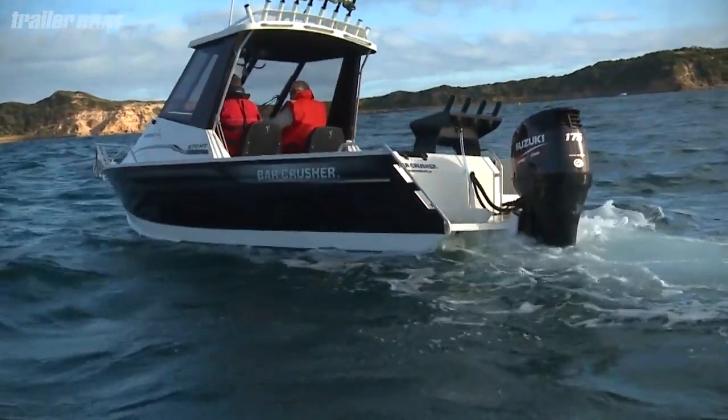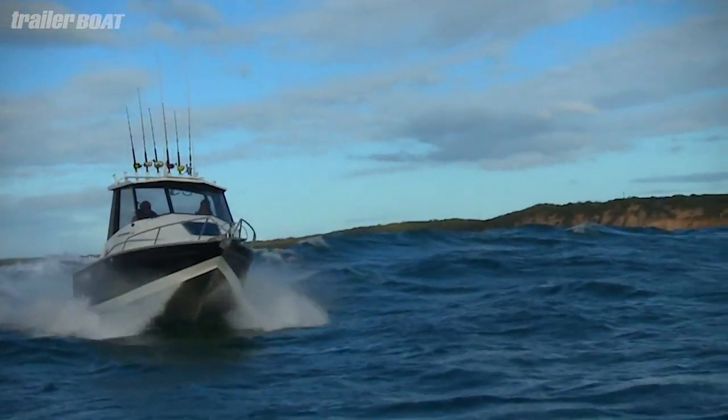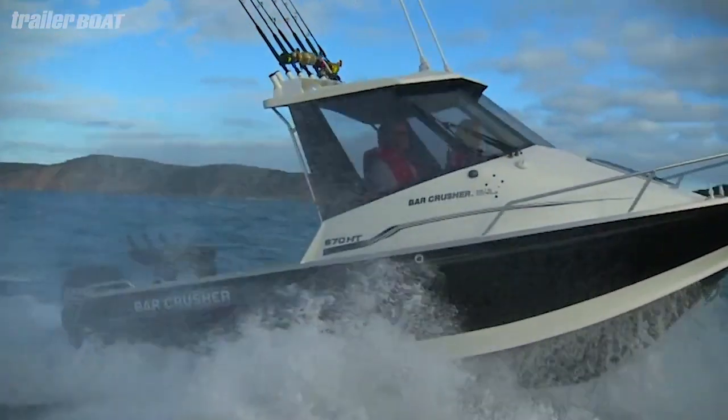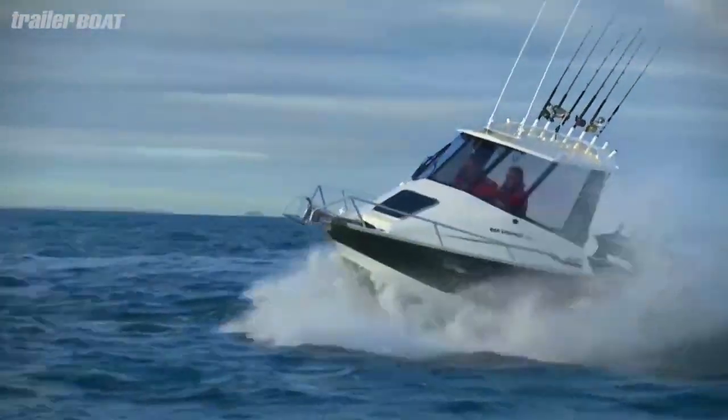The outstanding quick flow water ballast system provides excellent stability at rest, and now it also features a bar flap option. This is designed to keep the tanks full when on the move, and it works a treat when covering distance. Something like 500 kilos of water rushes in and keeps the boat really stable — I really like that idea.